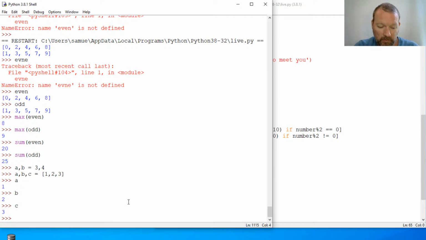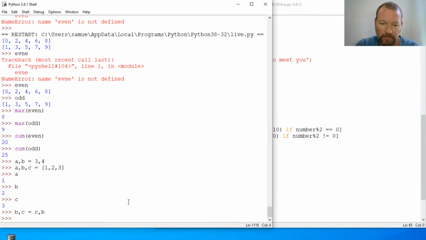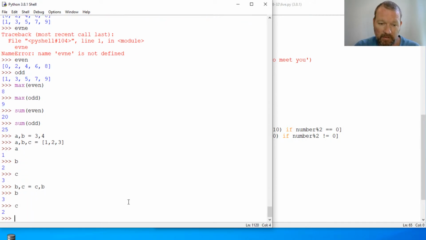So it's literally B, C equals C, B. All right, so you ready for this? Before, B was 2, now B is 3, and C is 2. Did you follow that?